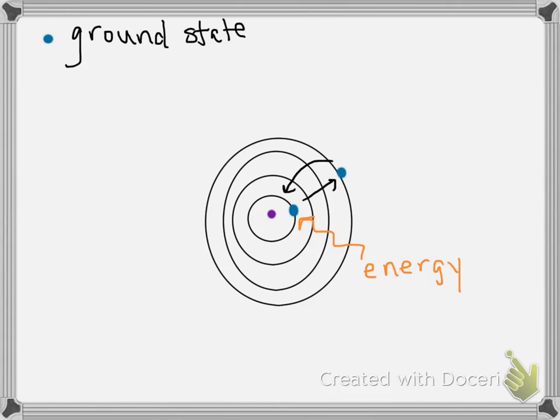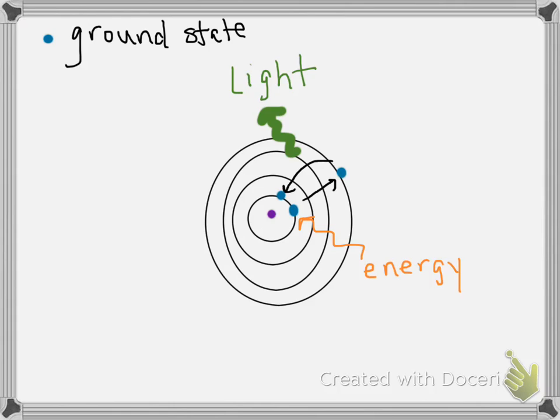Like I just said, they want to be at ground state. They want to be in the least amount of energy possible. So after it's up at excited state for a little while, it's going to fall back down into ground state like that. And when it falls back down into ground state, that's when it releases light, in some sort of visible form that you can see. So again, let's review what happens. The electron starts at ground state, it is hit with a certain amount of energy, it jumps up some levels, and when it falls back down, it releases some light.